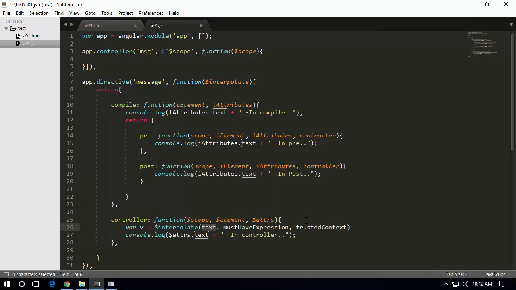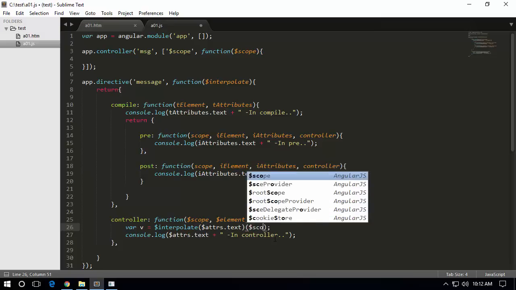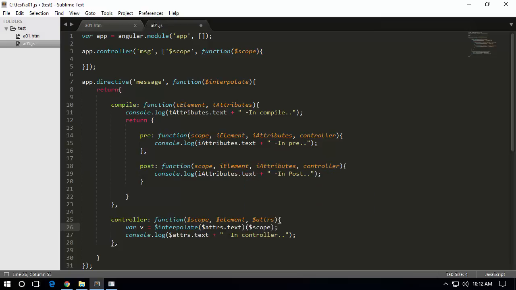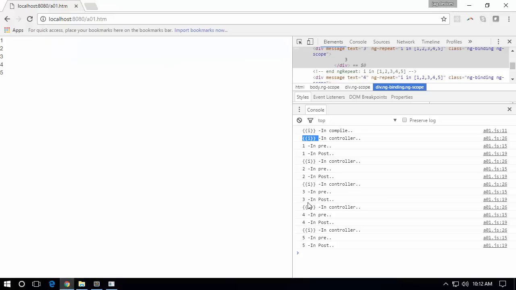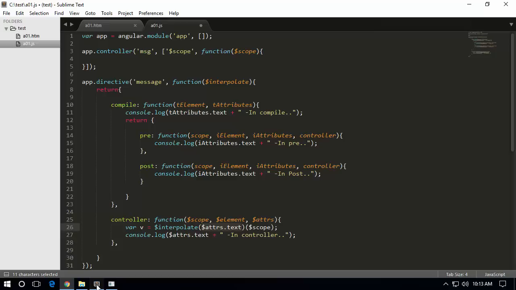And you can see the first thing is that it is asking for the text. So in this case I would like to evaluate the text available in the form of interpolated string. And, okay, I'm missing one thing. We also need to evaluate against this particular scope. So we have the text, which is nothing but this one. So this is the text, and that needs to be evaluated against the scope.